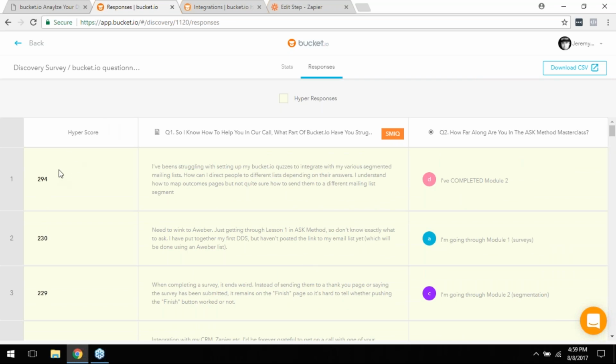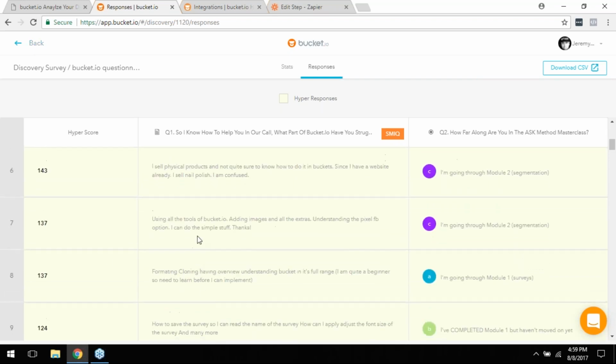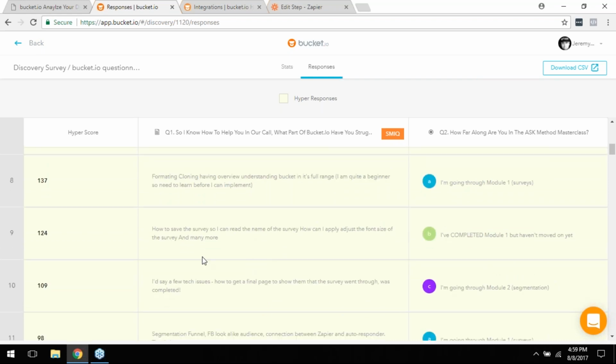You can see here we score it based on both word count and completion. Again, like I mentioned earlier, those numbers would also be adjusted if you were asking for a phone number and an email address as well. And so when we're looking at those charts, when it says hyper, we're looking at somebody in this top 20% here, right?